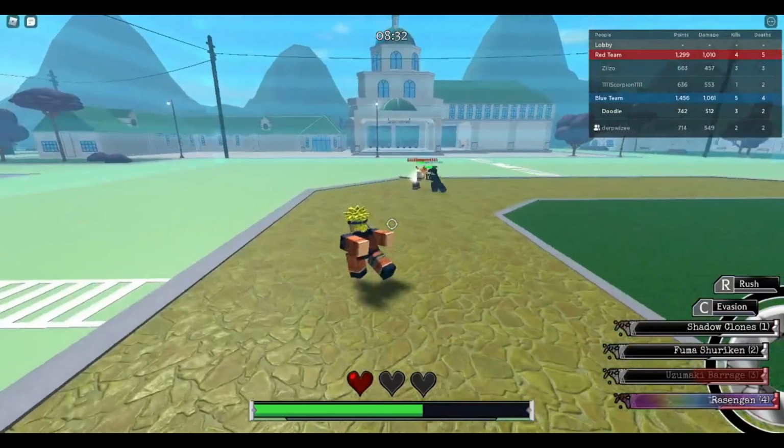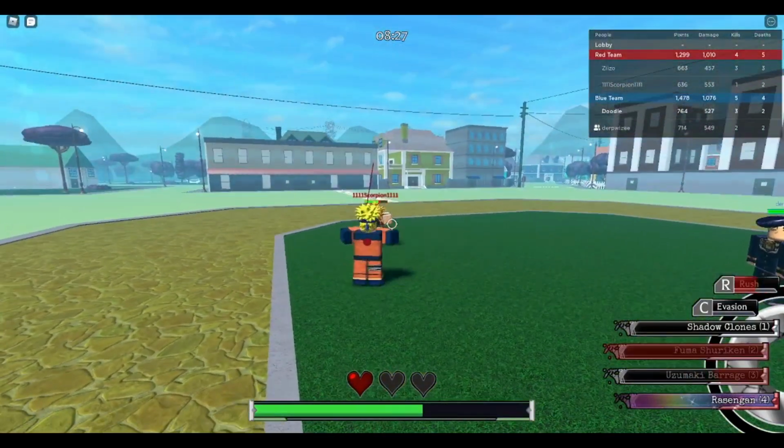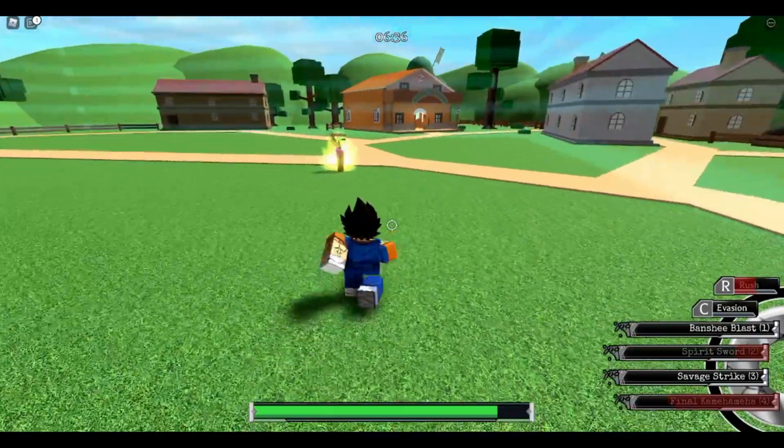Now, that's all for ultimates and awakenings, I believe. I don't think there's any more mechanics to really talk about from ABA, so let's go over Heaven's Arena's extra mechanics. First, let's start off with Evasion.